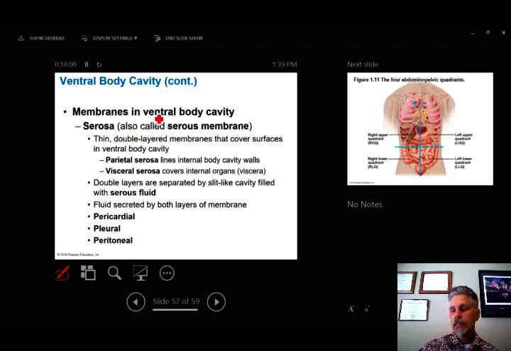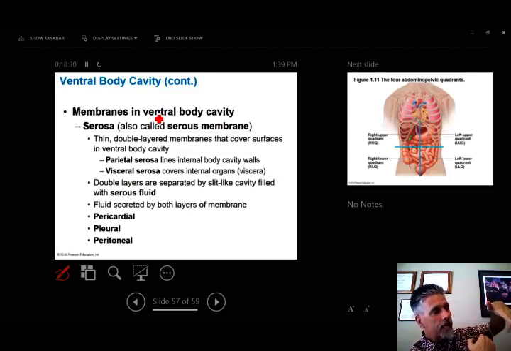And these serous membranes are very slippery fluid membranes that are on the surface of the organ, and they're also lining the cavity that the organ sits within. So the layer of it that lines the cavity is called the parietal layer, and the layer of it that's right on the surface of the organ is called the visceral layer. So if this is the heart and it's beating within the pericardial cavity, it's not generating friction here. We have the slippery membrane on both sides, on the cavity side as well as on the organ side, that allows this organ not to generate friction.